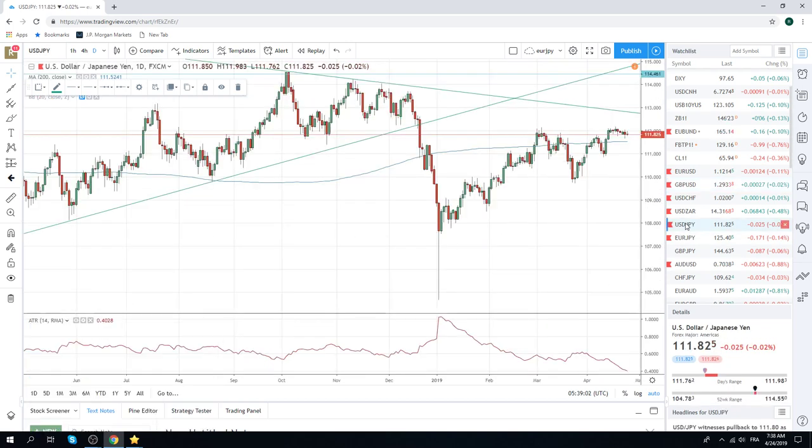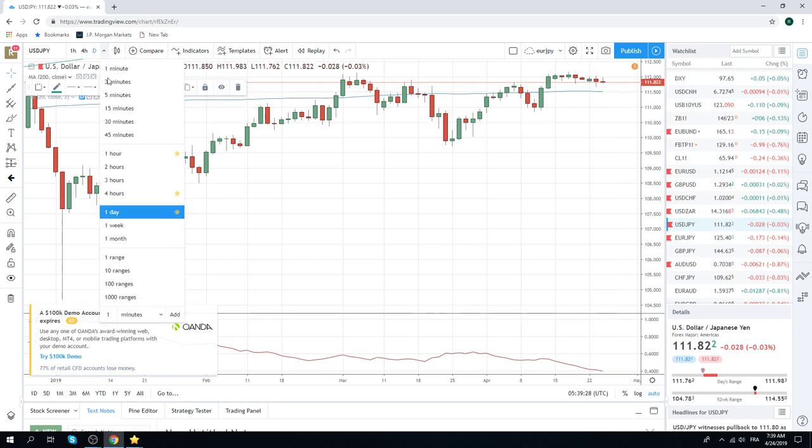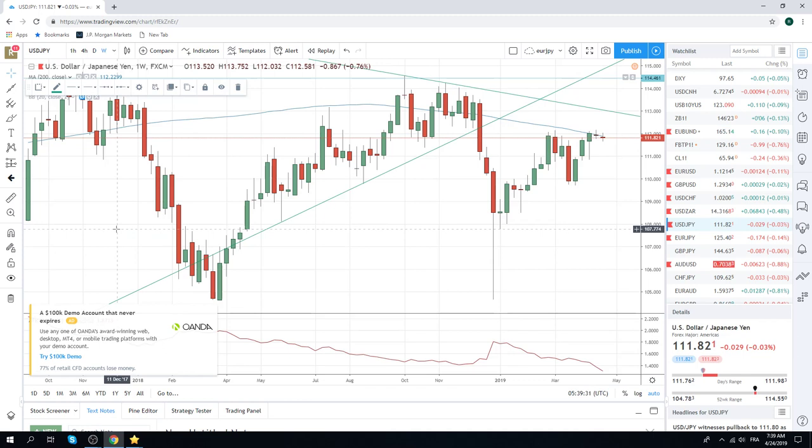Quick look at dollar/yen. A little bit of tomfoolery at the Tokyo open yesterday, printing down to 65. The 200-day is here at 50. For some reason I have a feeling this thing is going to go a lot lower. We do have the BOJ tomorrow, so that's going to be moving day for dollar/yen. We've had a doji week last week and we've printed a lower low already this week. Left-hand side dollar/yen looks to be the way, but keep in mind the BOJ.